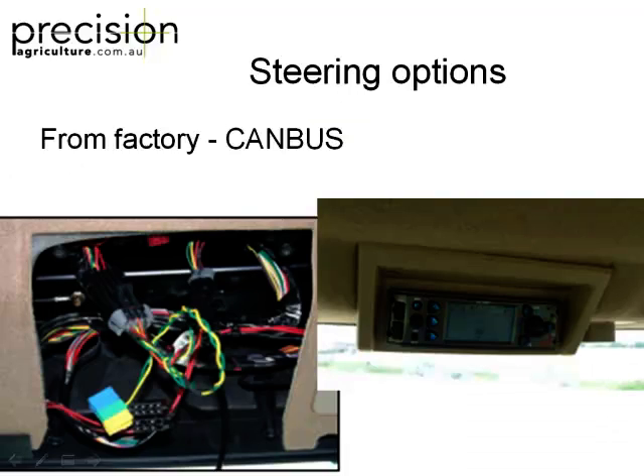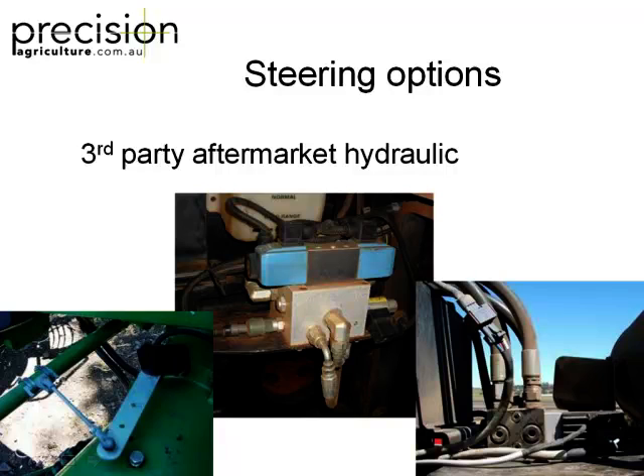So, four ways of steering. This is what's happening now — a lot of companies are CAN bus compliant. John Deere has been CAN bus compliant the longest, Case is coming up to speed, and most European tractors are all CAN bus steered now. In this case it was a $30 cable to plug into the CAN bus, and then the tractor took care of the actual steering bits already plumbed in from the factory. Some systems, like Autofarm, can plug into the CAN bus of Caterpillar or John Deere, so it talks directly into the electronics of the tractor.